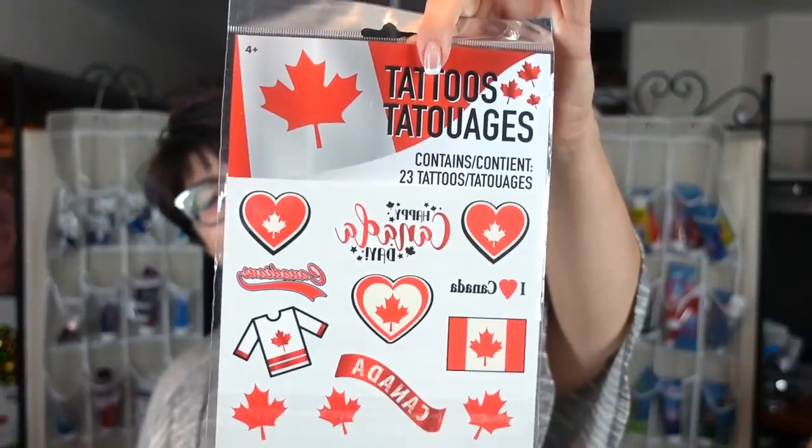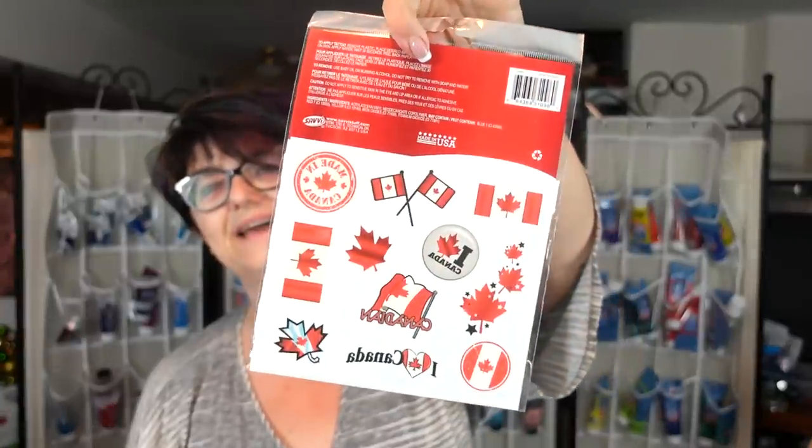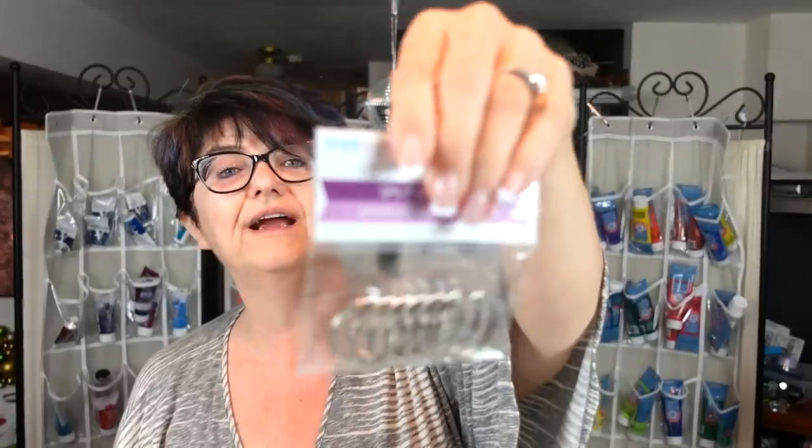Then, of course, me being the Canadian girl and all, with Canada Day coming up, I saw these. They are transfers, so I thought they'd be cute again on some coasters or something. I was looking for these when I was making my keychains. Oh, they're still sitting right here. I found them at Dollarama, Dollar Tree. How many are in here? 8 for $1.50. Awesome.